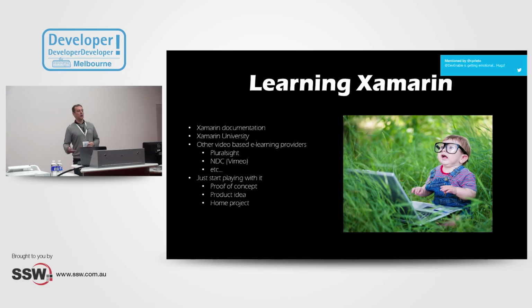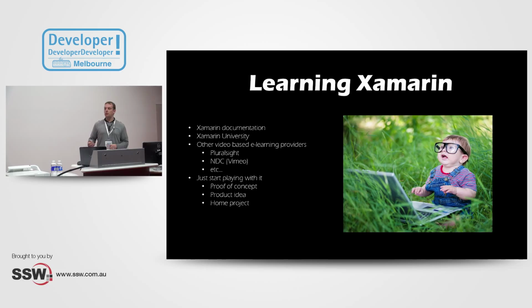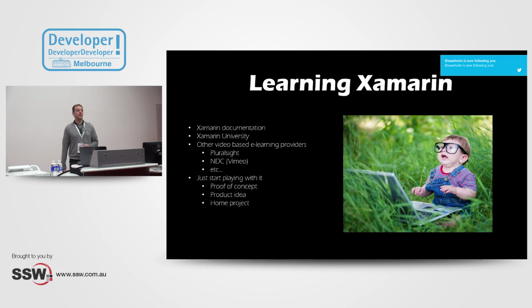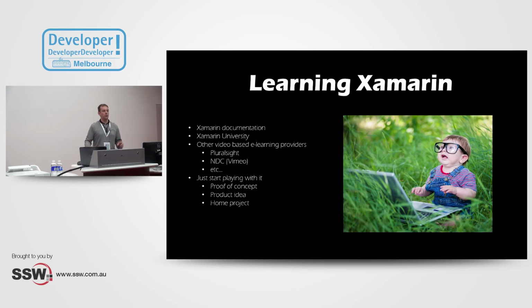Because it's in America, you've got time zone issues. So they still also have recorded sessions. So even if you can't make that session, or you don't want to learn Xamarin at 2 o'clock in the morning, you can still download a video and watch it in your own time. And that's what I end up doing. Just on the train, I'd download the video and then I'd watch it on the train on my Surface.